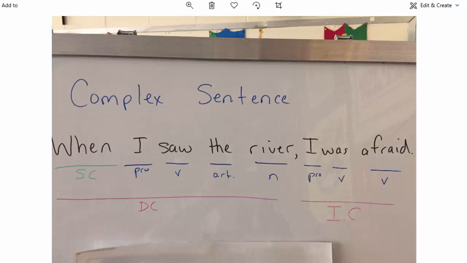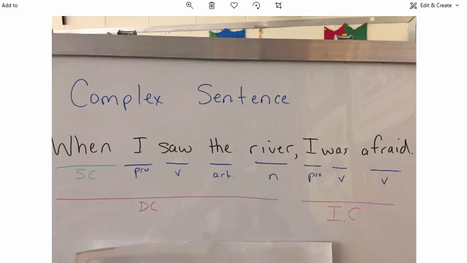And so what you're looking at here is we're left with now identifying what makes this a complex sentence, and that would be the word when. It's the only word that we've not identified yet, and that is a subordinating conjunction because that makes clause 1 a dependent clause. So a great way to identify a subordinating conjunction in a sentence is to take it out, read the clause without it, and if it makes sense now, you know that that word was a subordinating conjunction. For example, I saw the river. That's an independent clause. But when I add when, now it becomes a dependent clause.